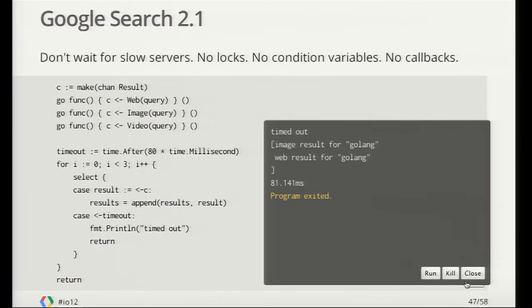We run this now, and 81 milliseconds. That was pretty quick. 44 milliseconds. You can see these are fairly quick now. They're typically 80 milliseconds or less, which is what they should be because we never wait. But if I run this enough times, there, we timed out because in this case, 2 of the queries took too long, and so all we got back was the web result. We didn't get the other 2. And that's a kind of nice idea. We know that we're going to be able to get you an answer within 80 milliseconds.